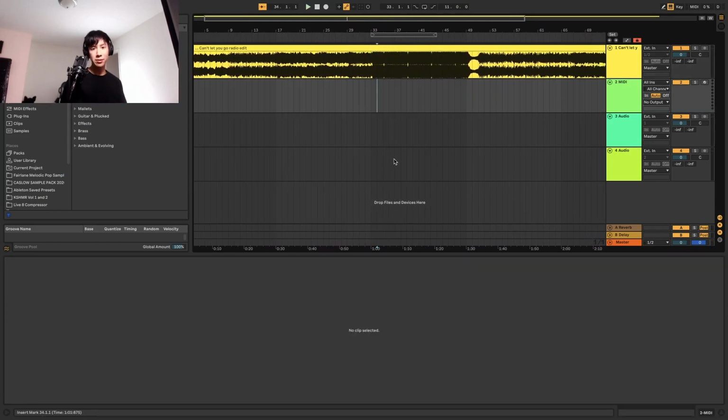And the reason why we have a turnaround at the end of every 2 bars instead of every 4 is because this hook is more repetitive. If we were repeating "need you, need you, need you, need you" for almost 4 bars straight, it might get a little uninteresting for the listener.